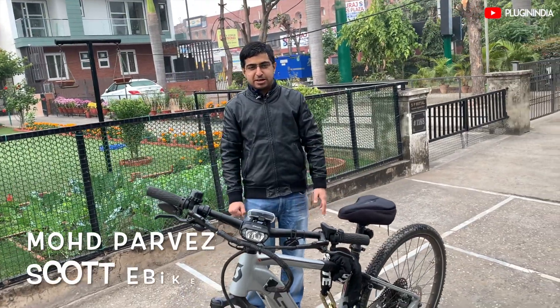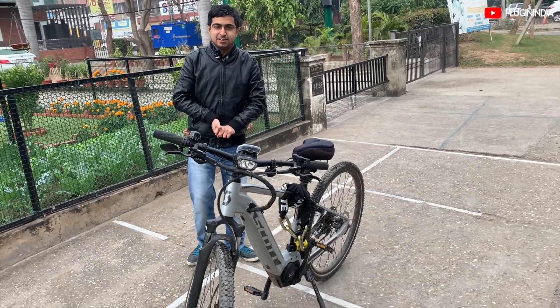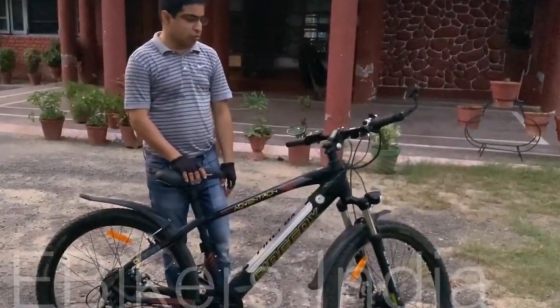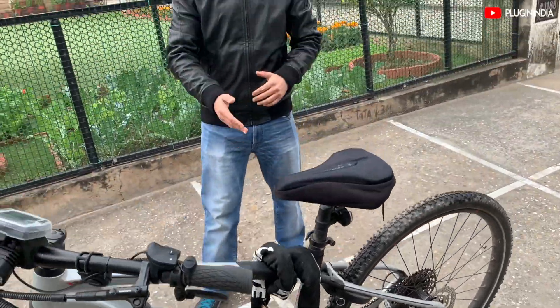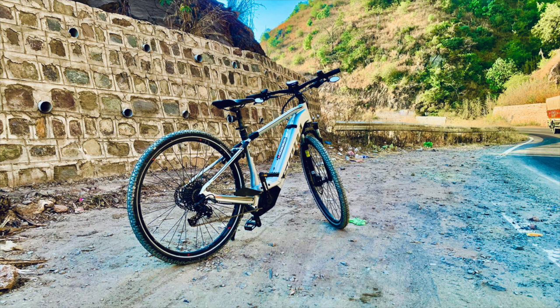I am Dr. Mohamed Parvez, a resident of Patiala, Punjab. Being a doctor, I am into e-bikes because biking is the best solution to commute in a city from point A to point B. My first e-bike was the Lightspeed Drift, then I got a Firefox Adventron which is a rear-hub driven e-bike. Recently during the lockdown I got this Scott e-bike, which is a mid-drive system with a Bosch-operated system. I have been using it for about 3 months and have driven around 1000 kilometers.